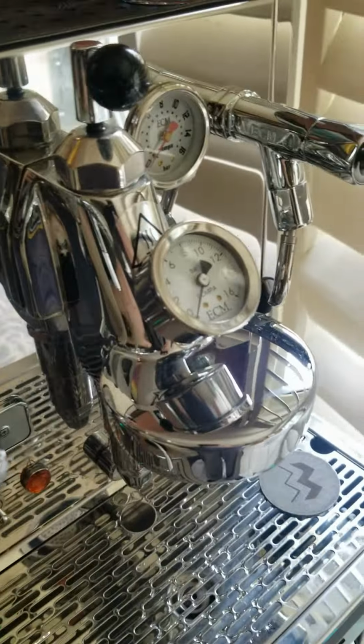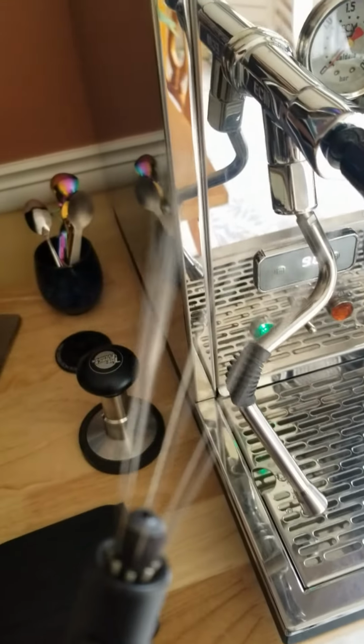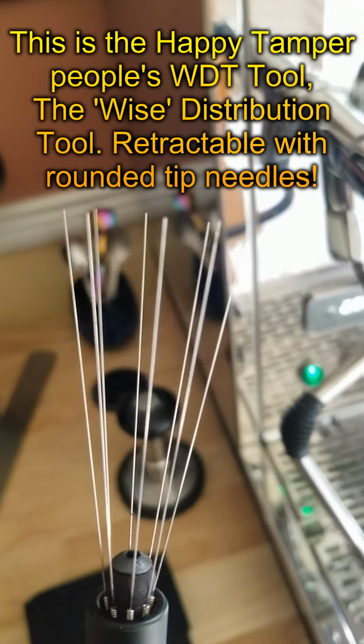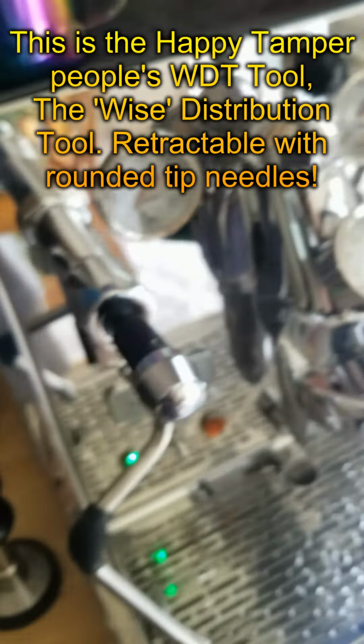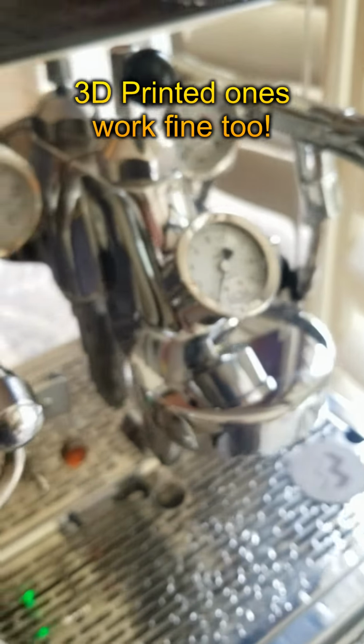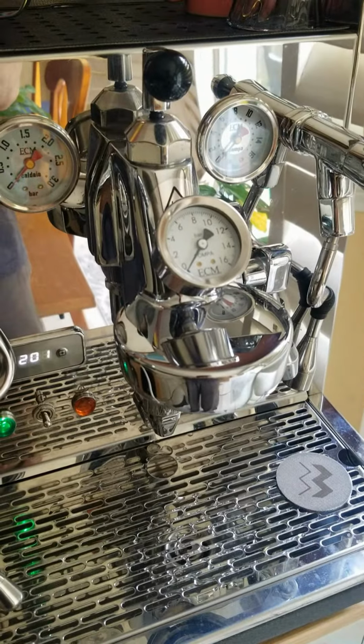Self-leveling tamper, WDT tool, needle tool. That I found made a big improvement in coffee quality, reducing channeling. Something with thin needles, not a bunch of thick needles, especially not compacted together. It's nice when they spread out a little.